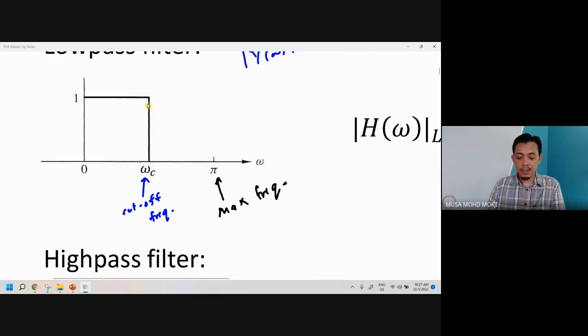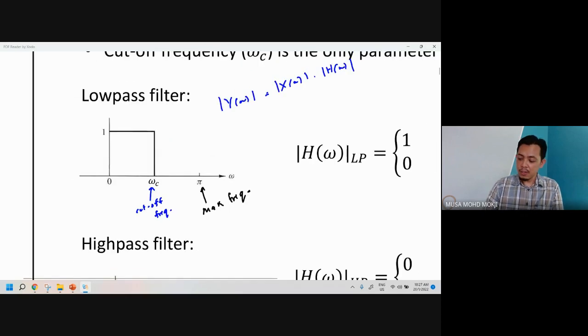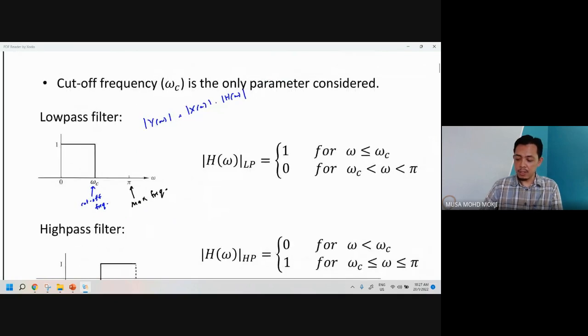The cutoff frequency is just where the magnitude changes value. For a low pass filter, it is where it changes from 1 to 0. That means frequencies below the cutoff frequency will be preserved, and frequencies above the cutoff frequency will be removed.